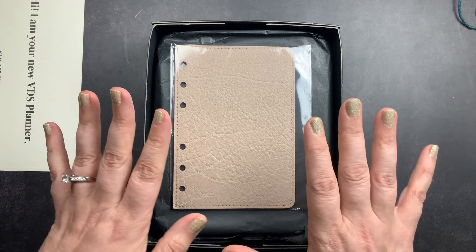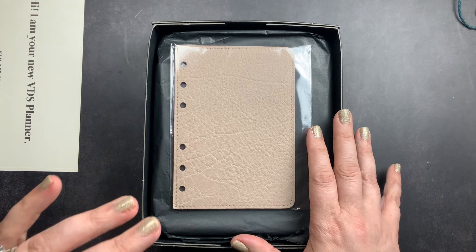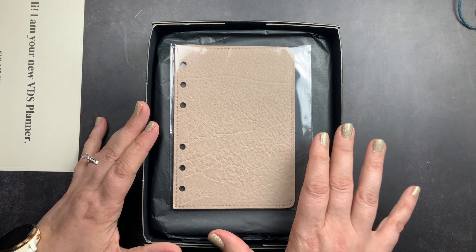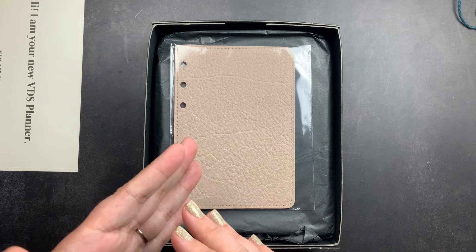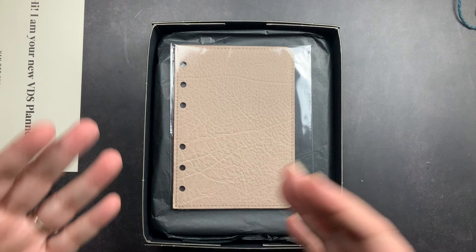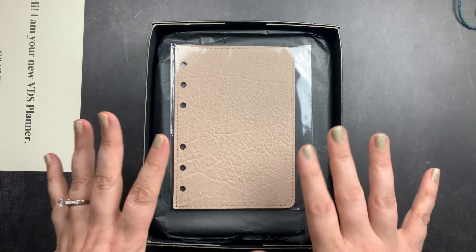It is a full grain Buffalo leather, and I know that I like Buffalo leather from other brands. Another reason was because this would be cheaper — if I didn't buy from ready to ship, I knew I would customize it and that would add to the price. Since this is a new size and a style I don't normally buy, I didn't want to invest a lot of money from the start, and I really wanted to try it in the basic default setup.